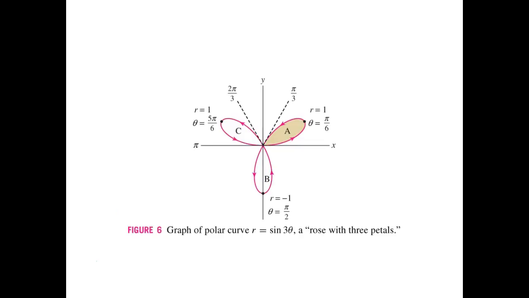This would be starting at theta 0 here. This is theta going to pi/6 and coming back around to pi/3. So if you're interested in that area, your area swept is theta equals 0 to theta equals pi/3. Okay? If you were doing the whole thing, you can do a variety of things here. But that's going to be a rose with 3 petals. You can just do 1 and multiply it by 3 if you're interested in the whole area.